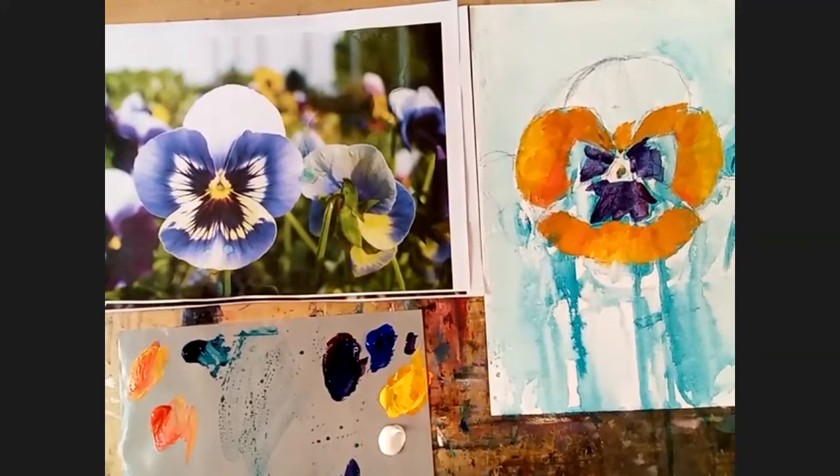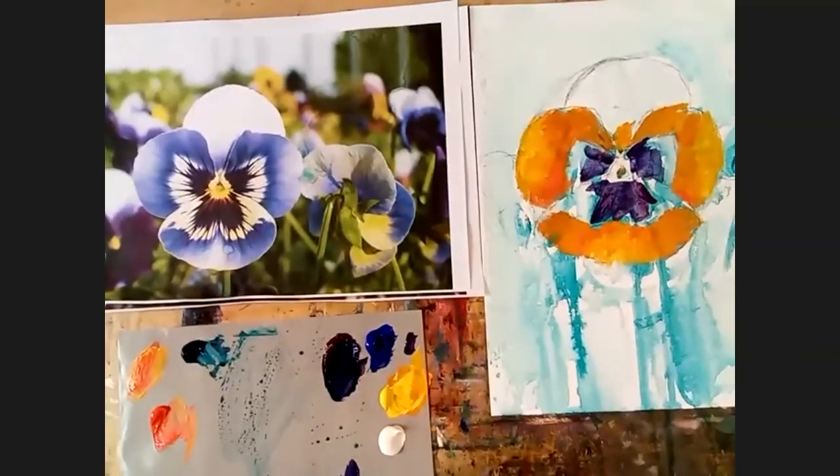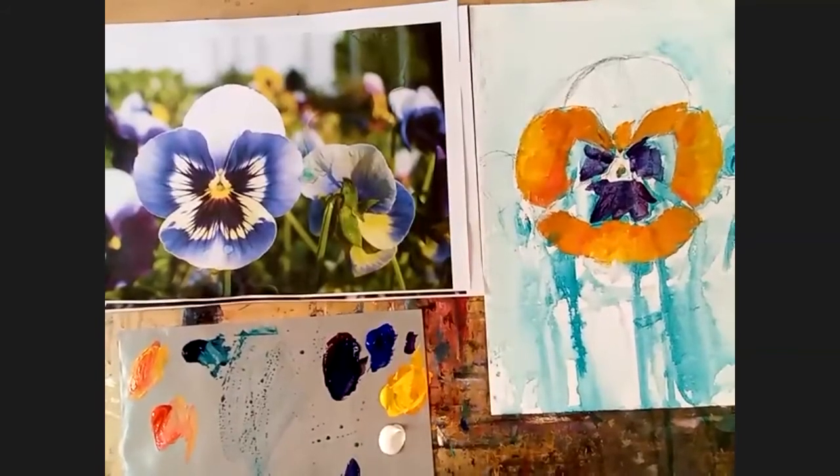Yeah. So, I think this looks great. Yeah, nice work. And you can see she can do that. It took her about an hour and a half, right? Hour and a half. Yeah. You can see she can do that because she hasn't gotten into too much detail in the faces. You might think she has a lot of detail in the faces, but she hasn't really. No. She's just got the pieces in places, which is what allows you to move things around.